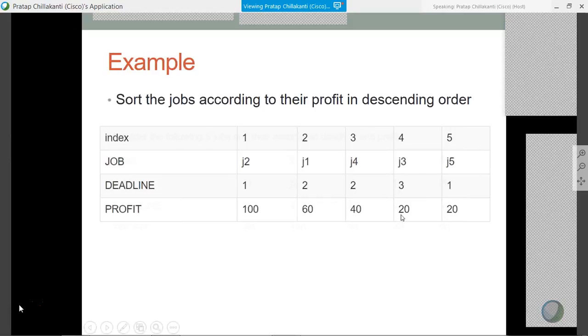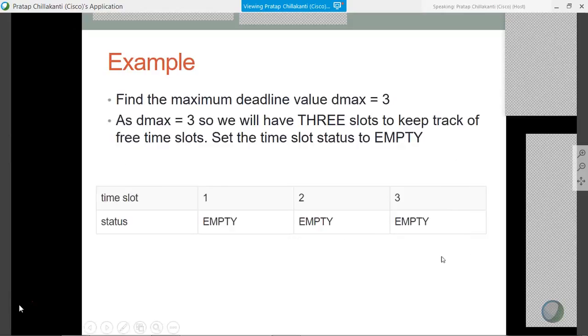So you have to keep track of up to 3 units of time. So you have time slot 1, time slot 2, time slot 3, because Dmax is 3. If that were 5, then you would have created 5 columns: time slot 1, 2, 3, 4, and 5. Okay. So you initialize all those time slots to empty.